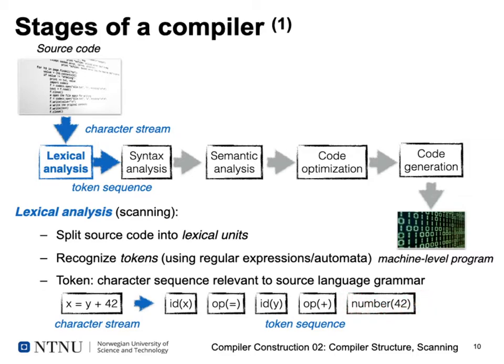So what our lexical analysis does, it takes this character stream as an input, and it generates these tokens in sequence as an output. So it reads from front to back, and when it reads the x, it outputs, oh, there's an x, it's an ID. Then it reads the equals sign, oh, it's an equals sign, it's an operator, and so on. And finally, it reads 42, or the characters 4 and 2, and it says, oh, these characters 4 and 2, they make up a number. So this is the output of a lexical analysis. So we just split up our character stream into identifiable tokens and give them some sort of relatively primitive meaning according to a very simple mechanism.